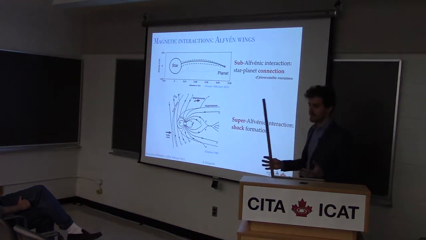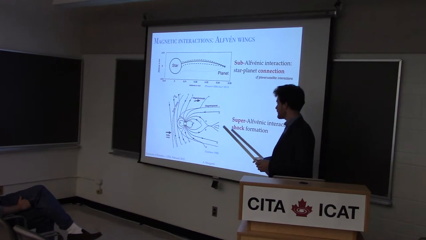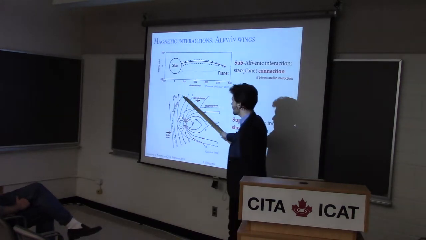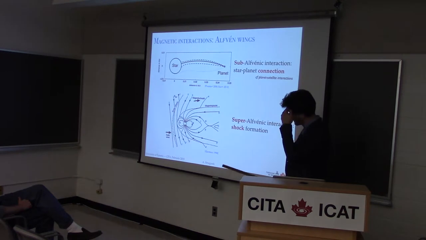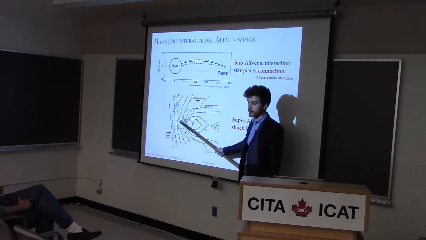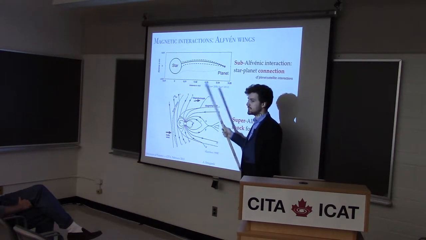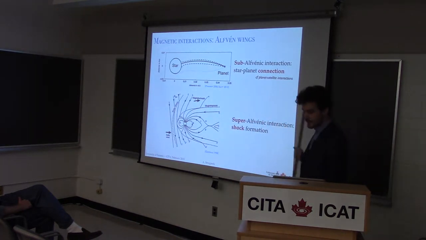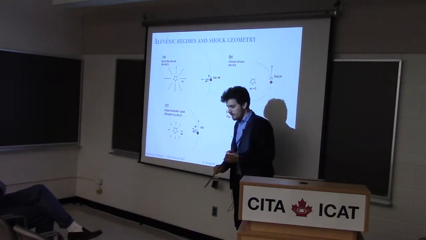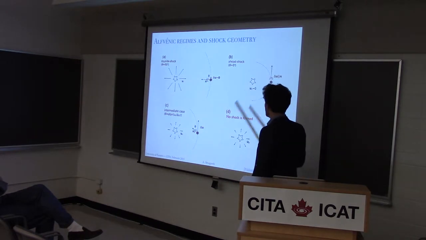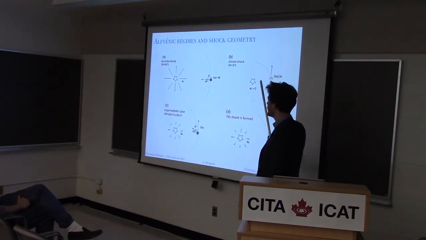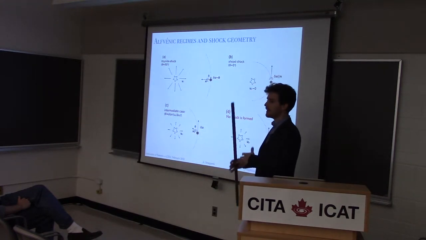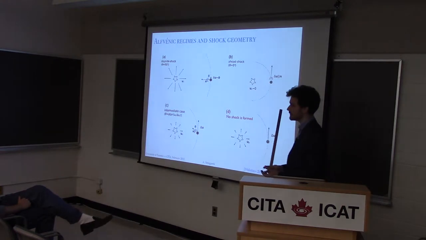There is a strong link of this kind of setup with the interaction of satellites in planetary magnetospheres. On the contrary, all the solar system planets are in the super-Alfvénic region of the solar wind, where you can develop a bow shock in front of your planet. Any perturbation caused by orbital motion cannot reach back to the Sun. So we really have a strong difference between those two scenarios.